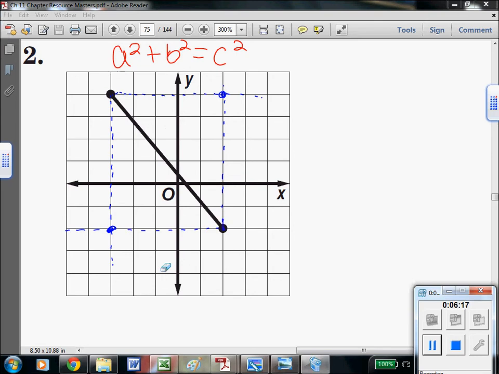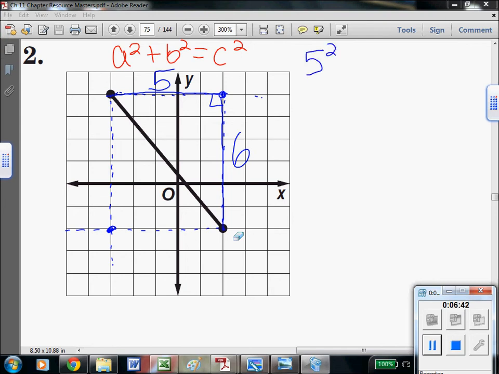I'm going to use the top one again. I'm going to trace it out so you know which one I'm using. So now that is a right triangle. Now you're going to go to the next step of counting the legs. This leg is 1, 2, 3, 4, 5. So this leg has a length of 5. This leg is 1, 2, 3, 4, 5, 6. This leg is 6. So that means the legs of our right triangle are 5 and 6.